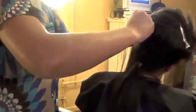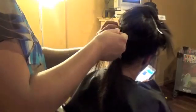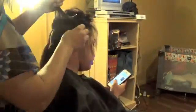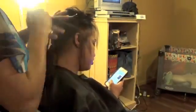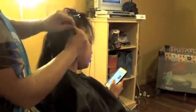And this method, what it does is it allows the track to lay flat, and then it blends in perfectly with her hair. So if she wants to put it in a ponytail, she can. If she wants to do whatever with it, she really can. I really do like this method. And it makes her look like she had some highlights done, and she really didn't. She just had a nice little sew-in. So again, you're going to take it and start braiding it from her face into the middle of her head.